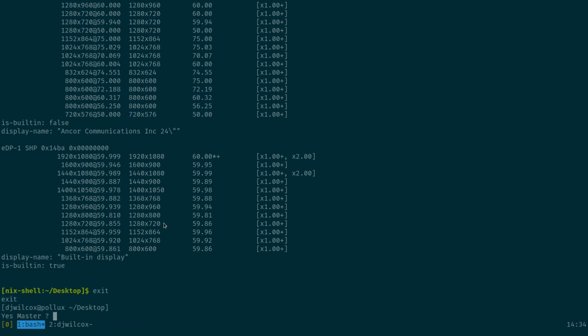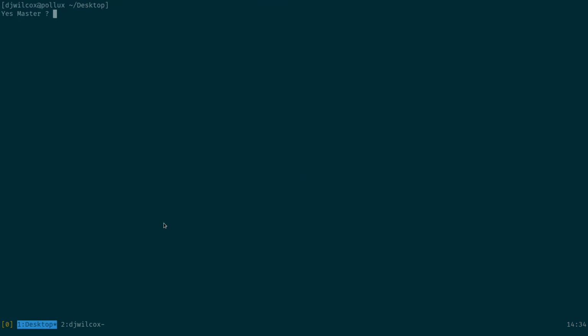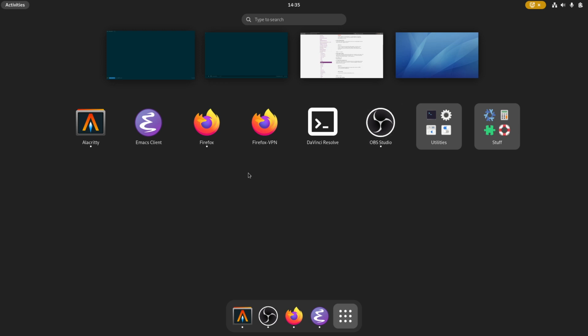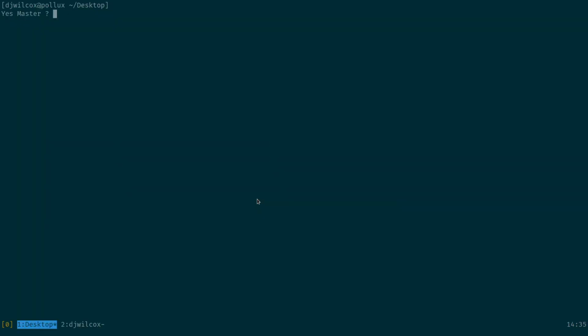So exit, gone. That's a little tip for why you might want to use NixOS, because you can try before you buy and actually run commands without installing them, which is insane. I think you can also do this with graphical applications as well. What I haven't found out is whether using nix-shell will create a desktop launcher, like an icon like this, or whether you actually have to run the application's name on the command line.